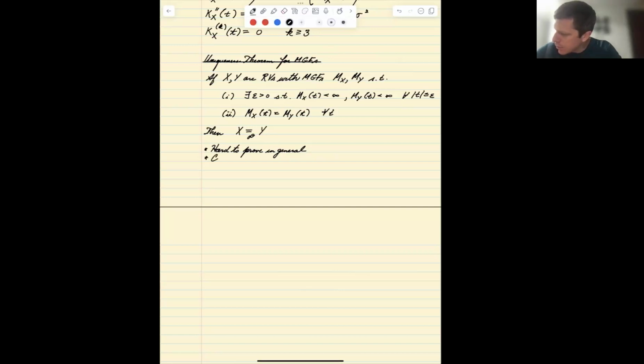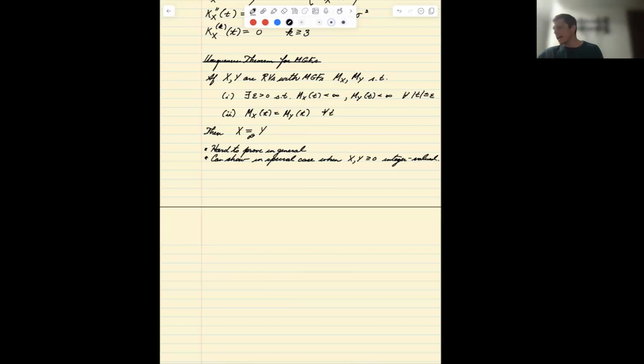Let me just write that down. We can show it in the special case when X, Y are non-negative integer valued. And in this case, it relates to the probability generating function.